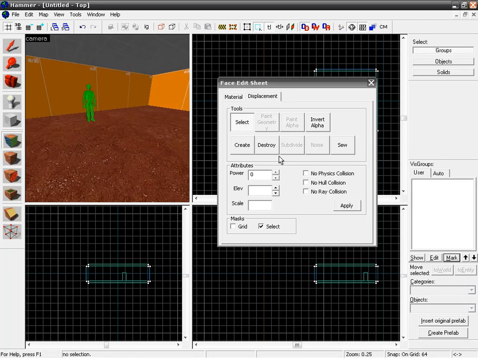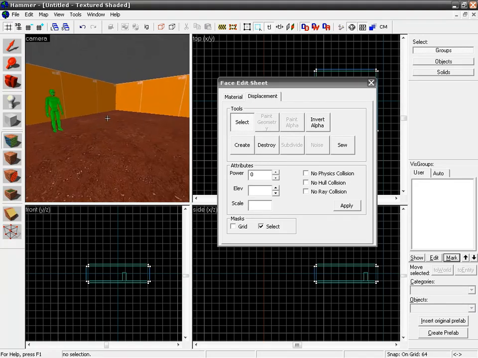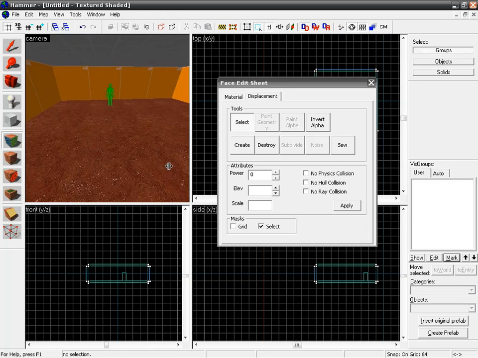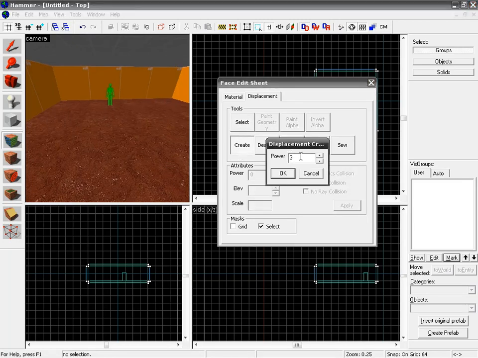The first step to creating a displacement is to simply create that displacement. So you can select a single face, multiple faces, and we can create displacement. So let's go ahead and simply select our floor and hit create. Now the first thing it does is ask you what power of displacement you want to create. And we can type in values ranging from 2 to 4. And this is the power, or basically the amount of displacement you'll be able to give to your floor, 4 being the highest value. So let's just stick to our standard 3.